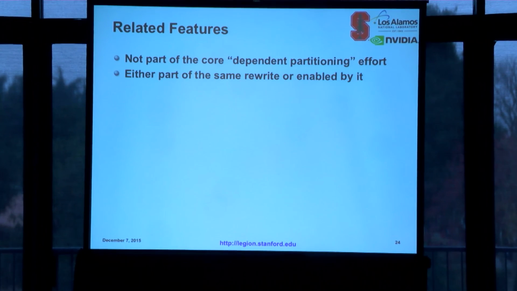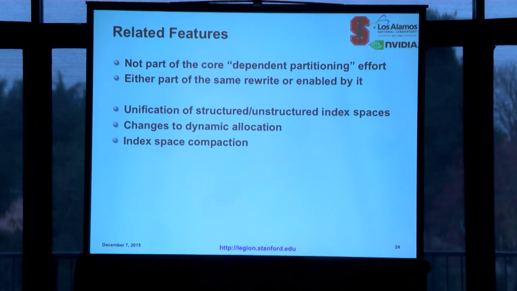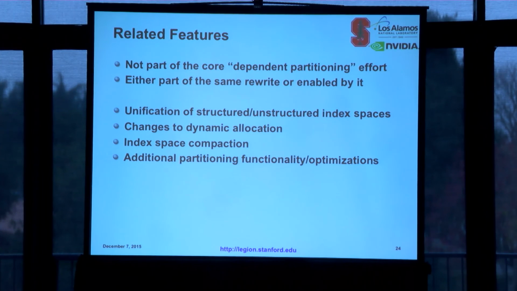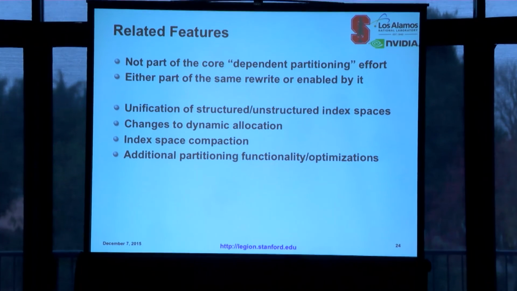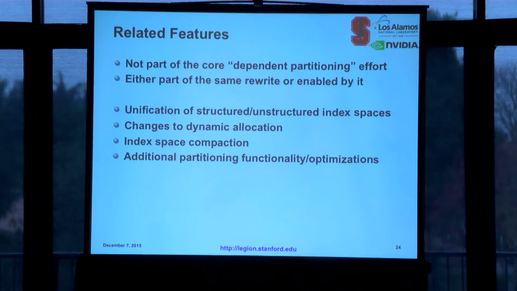Related features, like I said, I'm just going to do this high-level version, and then I'm going to turn the floor over to Mike. These are things that are not really part of the core dependent partitioning effort, but either we knocked them out as part of the same rewrite, or they're enabled by it. One of them is the unification of structured and unstructured index spaces. There's a bunch of things that only work in one way or the other, and we're going to fix that. Basically, we're going to make everything structured, and if you don't want to take advantage of the structure, that's fine.